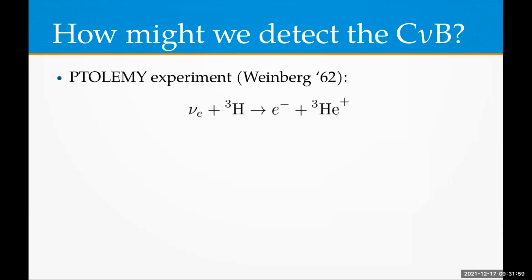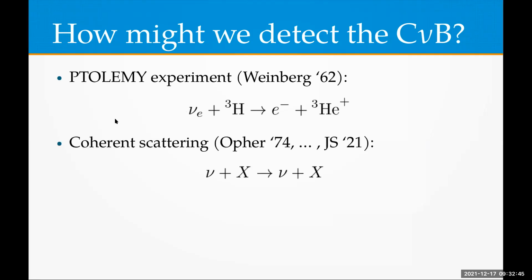the idea was first proposed by Weinberg back in 1962. And this utilizes neutrino capture on tritium, leaving an electron and a helium-3 ion in the final state. Now, this process is interesting because it has no threshold at all. Because tritium is a natural beta decayer, if you move the neutrino to the right-hand side of this expression, you can naturally have that process. You can naturally get a beta decay of tritium to an electron, a neutrino, and a helium ion, which means if you move the neutrino to the left, you can capture this neutrino at any energy you want. The difficulty, of course, is that because you have natural beta decays of tritium, you have large backgrounds, and it can be hard to distinguish the electrons that come from the tritium beta decay from those that come from neutrino capture.